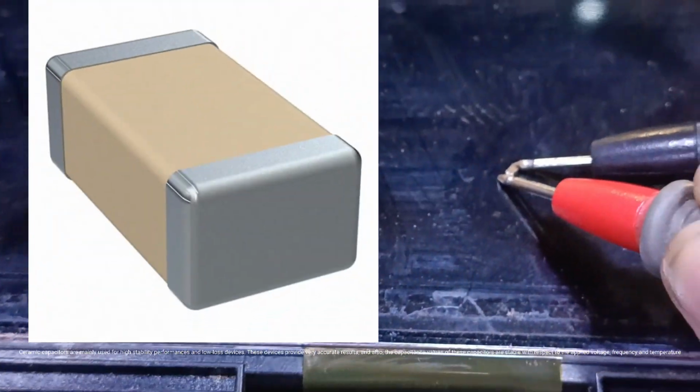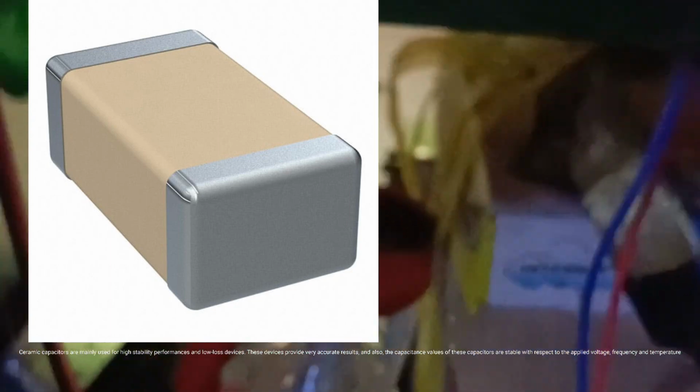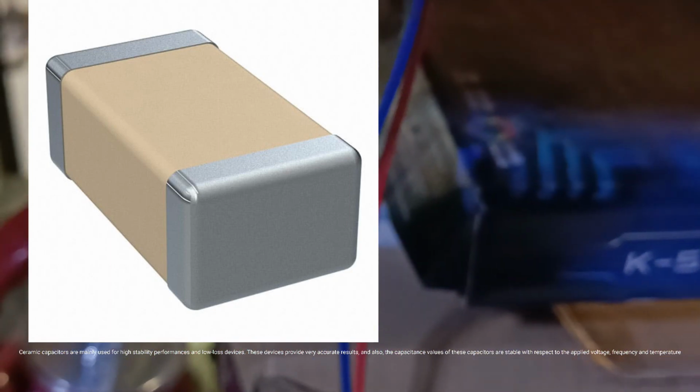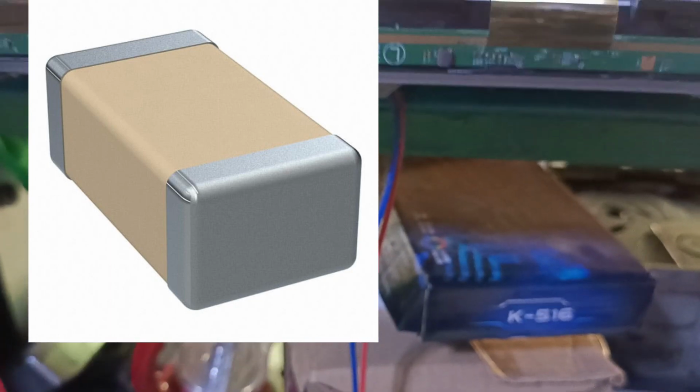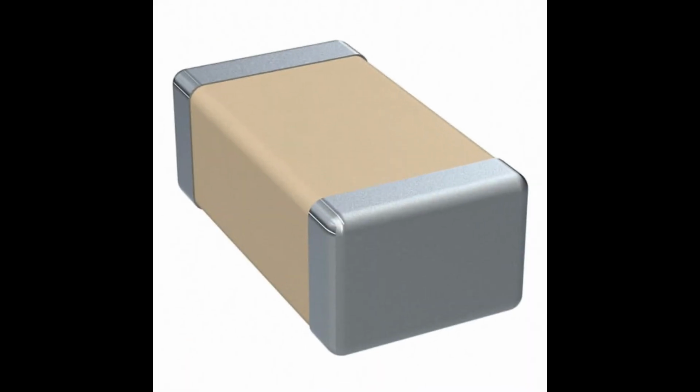Ceramic capacitors are mainly used for high stability performances and low loss devices. These devices provide very accurate results, and also, the capacitance values of these capacitors are stable with respect to the applied voltage, frequency, and temperature.